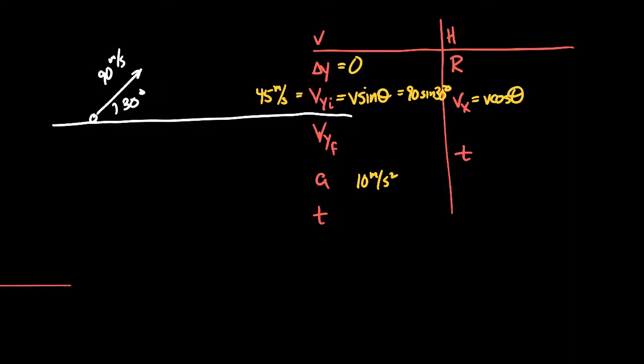And the last thing we know, well, the only other thing we know is the horizontal velocity. When we were given the velocity, we were given both. So this is going to be 90 cosine 30 degrees, which cosine is 0.866. So 90 times 0.866. I don't want to do that in my head. 79.8. Thank you. Or no, 77.9. I'm stupid. 77.9? No worries.